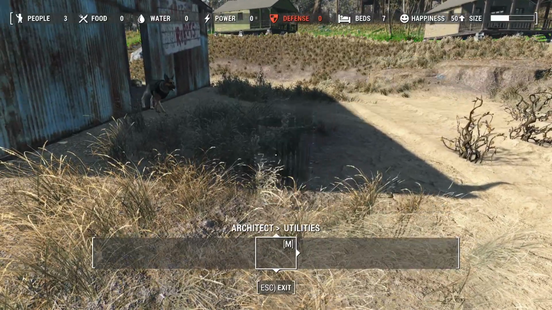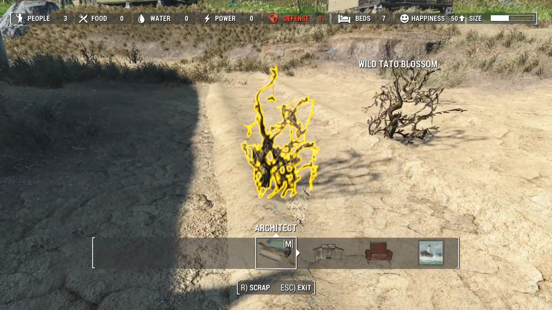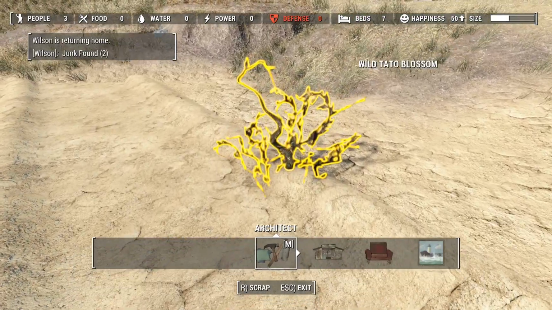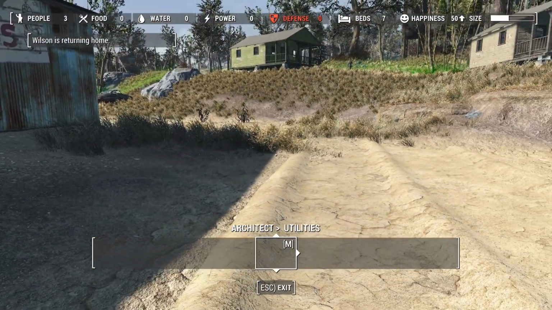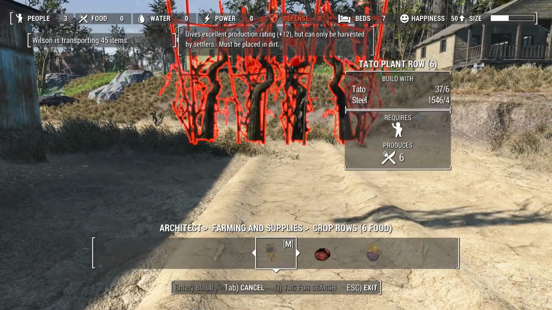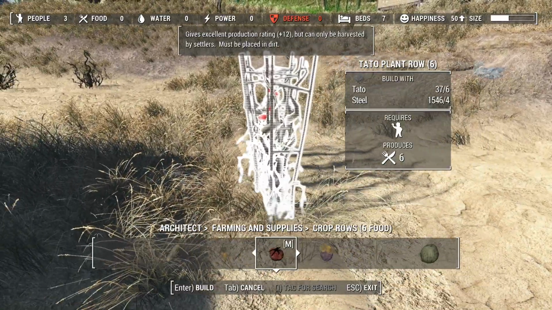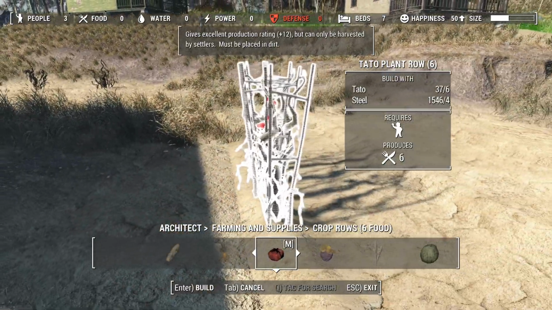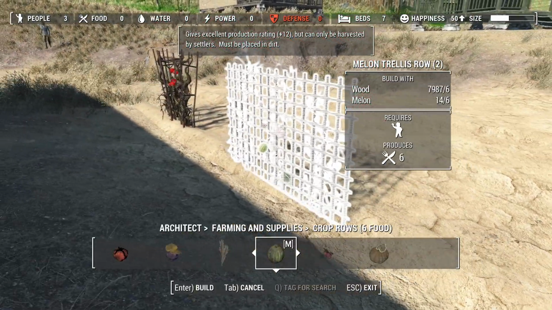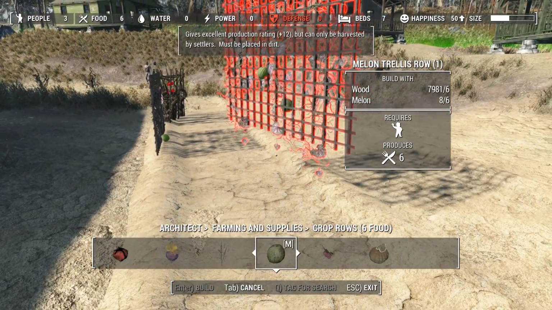Right. What do these guys need? They need, first, wild potato blossom. Let's get tidy. Okay. First things first. Everyone has some potatoes. Yep. And some melon. Alright, well they're quite happy with that.